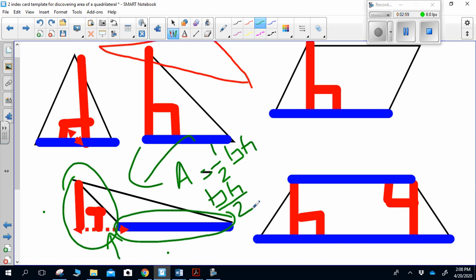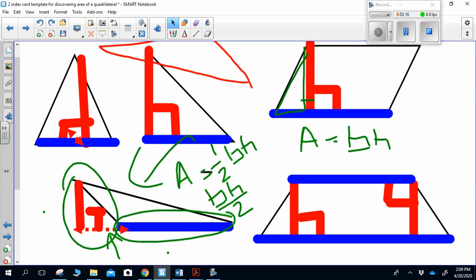So that's triangles. Up here I have a parallelogram, and the formula for the parallelogram is area equals base times height. Again, because if I take this triangle here and I scoot it down here to the end, that makes it actually a rectangle. And so I think about a parallelogram as like a rectangle somebody stepped on. So you take your base and your height and you do that.